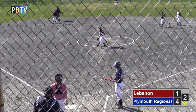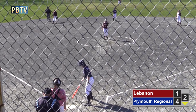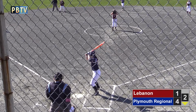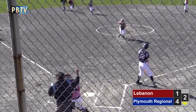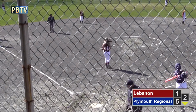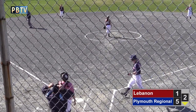So that's ball number one as Emily Boyd easily steals second base. She almost kind of blended in there and jogged over. So the score is 4-1 now, Plymouth in the lead. Swing and a miss there. As a runner will try to get to home, and she will. So that's Jackie Gomer getting home now. 5-1 now, Plymouth. Emily now on third base.